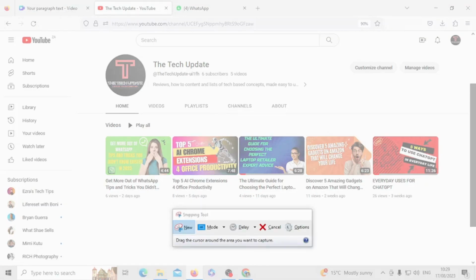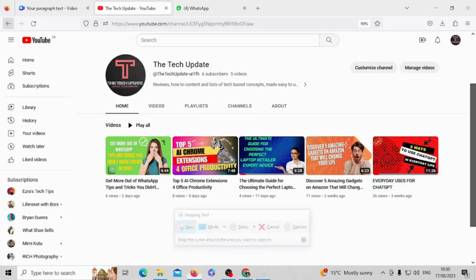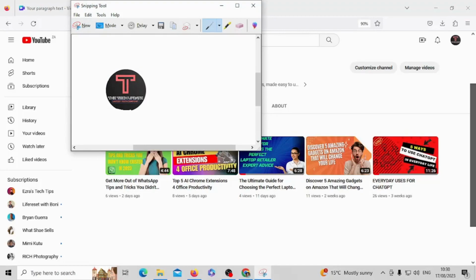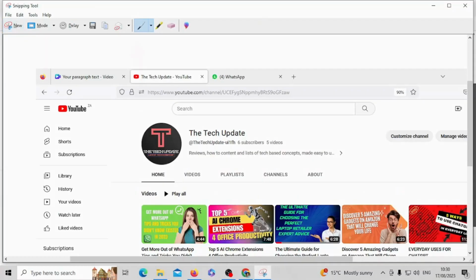Once you have it open, you will notice it has different modes. By default, it opens with a rectangular snip selected. This allows you to select a section of the screen or the entire screen by making your selection block big enough when you capture. If you don't like this, you can opt for the free-form snip mode, which allows you to manually draw a line to select an area to snip. Or alternatively, you can select to capture the entire screen, but it would be quicker just to use the print screen method we previously mentioned if you want to do this.